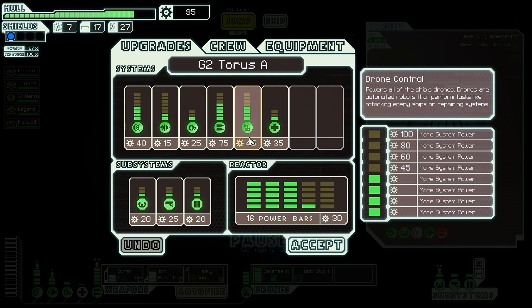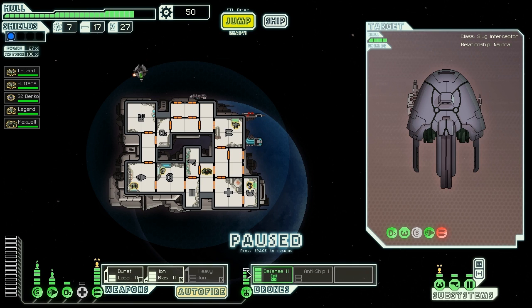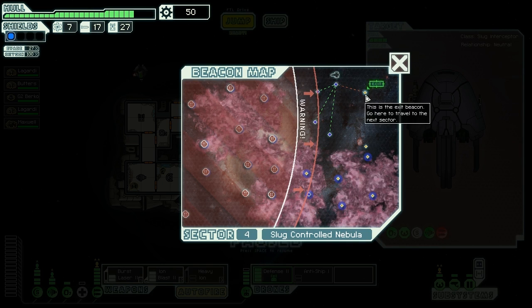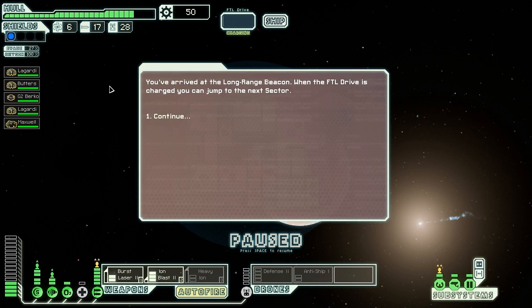I do want more drone power eventually. So I might as well buy that. It'll also add additional defense on it, even if I don't power it. I will save 50 for now. See where this takes us. Now the jump takes us to the exit. The problem is we are quite low on fuel.